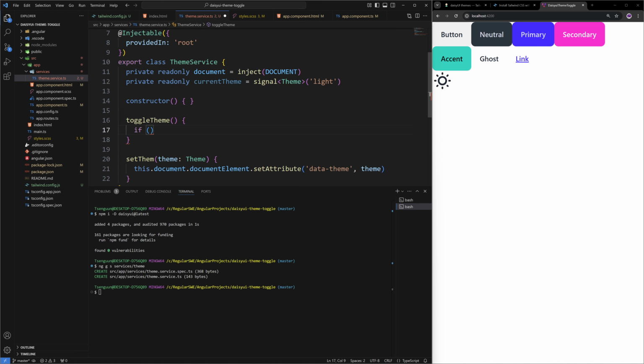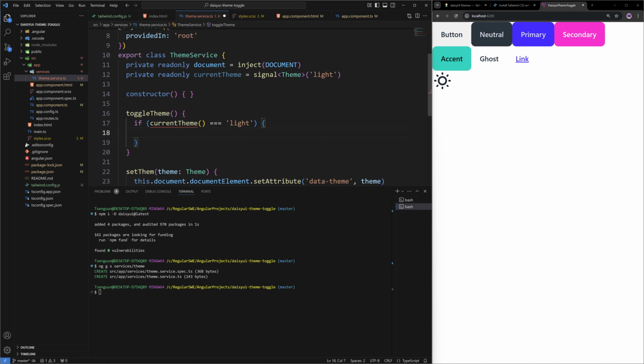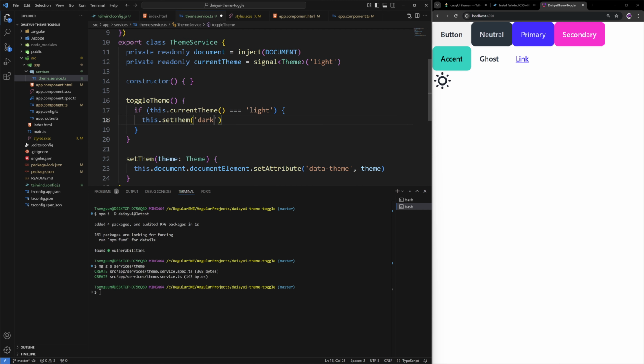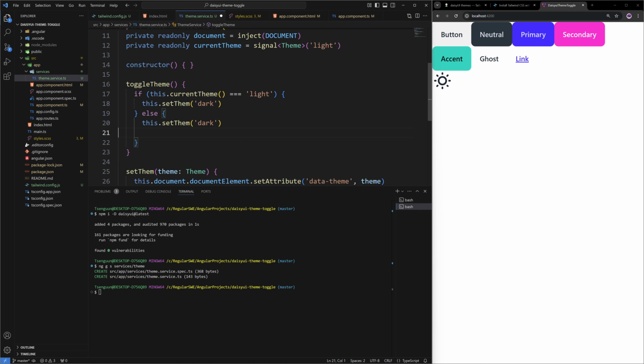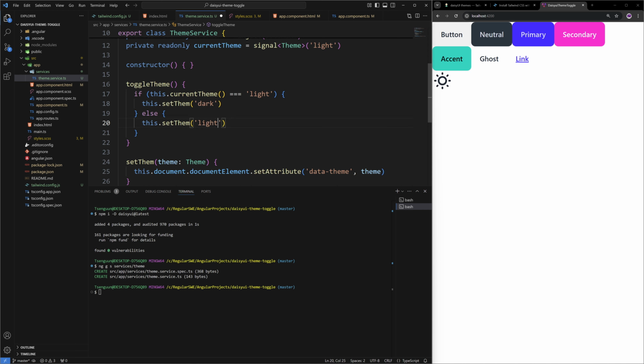Then if the current theme is equal to light, this dot, then we can set theme and pass in dark. If it's the other way around, we pass in light. That's pretty much it for the toggle function.